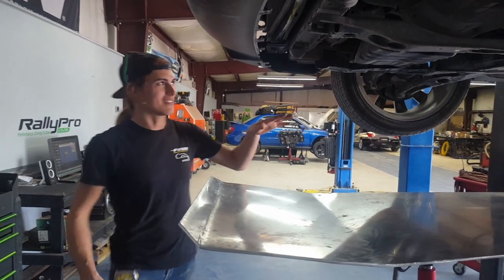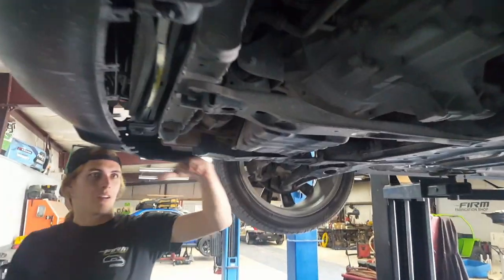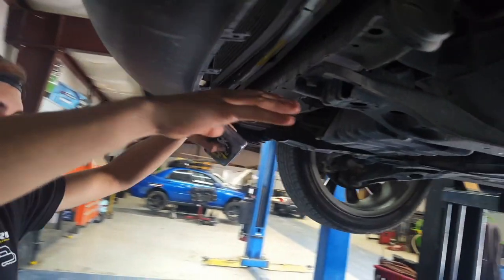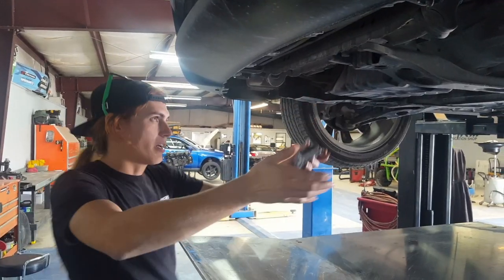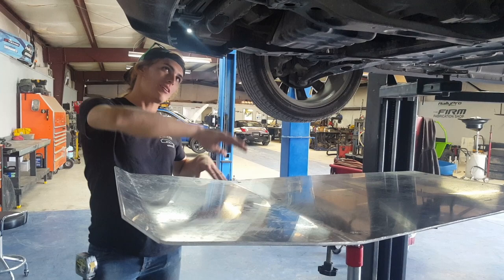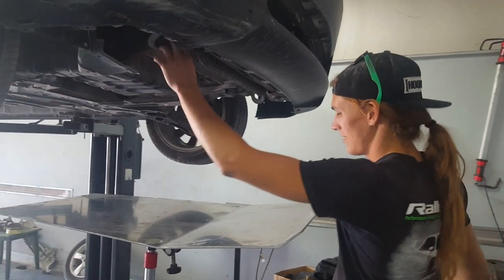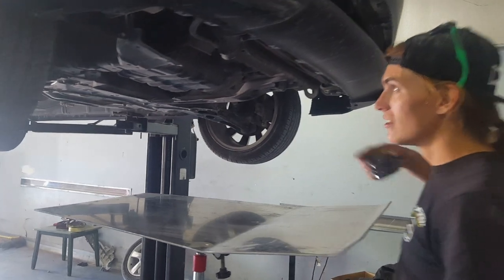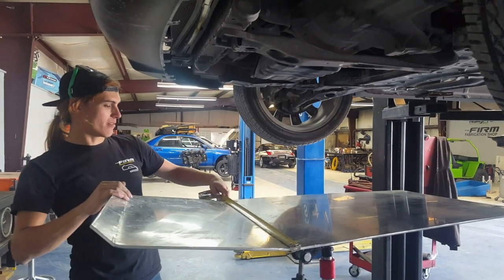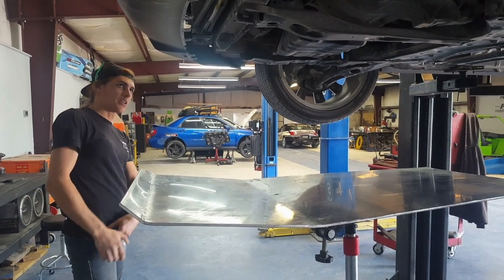Step one, we're gonna be mounting this skid plate to the car. First things first, we need something for the front of the skid plate to mount to, because there's nothing here that's really lower than the oil pan. We want something across the front of the car in this general vicinity, so that if the car lands really hard on the front, it doesn't push the skid plate up or push anything up into the oil pan — because you don't want to indent the oil pan. In order to do that, we need a skid plate, and to get the skid plate there, we need this bar across here. I need a mounting point right here somewhere — from there down, probably about six inches. So I need a piece of metal that's 31 inches here, and then I'm gonna have to make some standoffs.